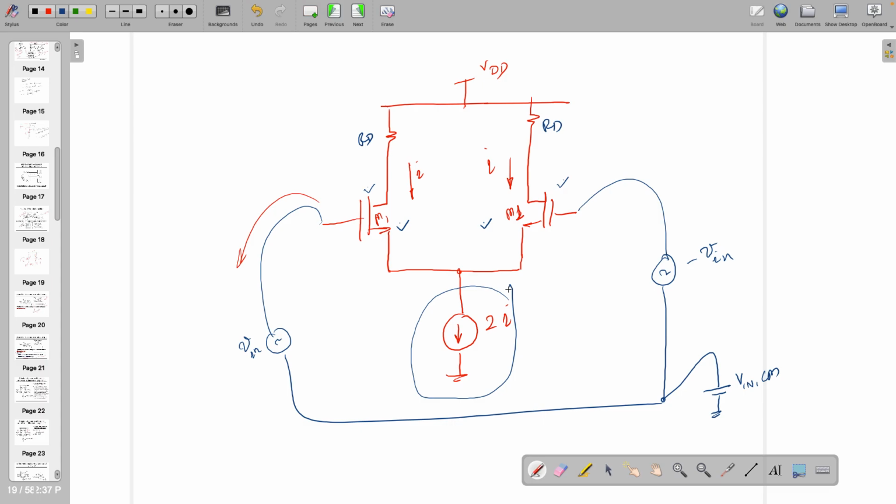If 2I is going from here, there is no matter what voltage you are connecting here. If these two transistors are in saturation, means both the transistors are on, it gives a path from this point to this point, means the current flowing through that one is only and only I, right? Because it's a KCL. This circuit is actually depending on both sides. So I gave you just half the picture.